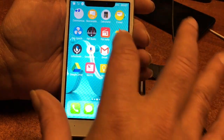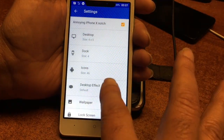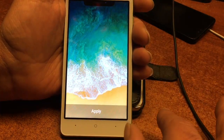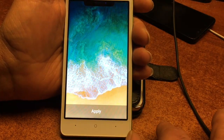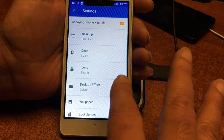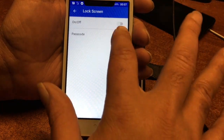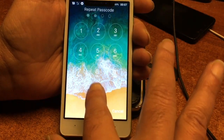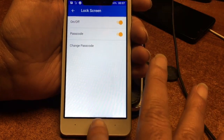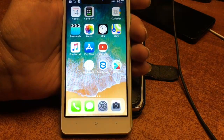Okay. So let's go to the launcher. Let's fix the wallpaper. Apply. Go back. The dock is good. Lock screen, let's turn it on. Put in a pass lock. Restarting the launcher, and here it is.